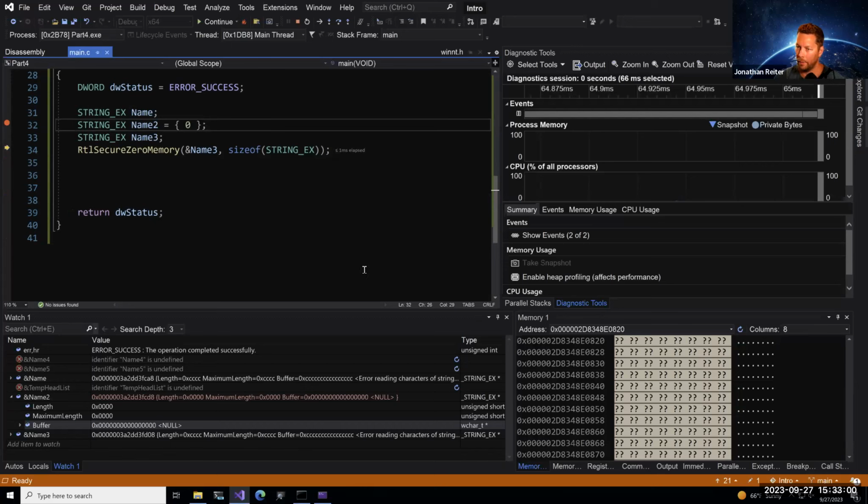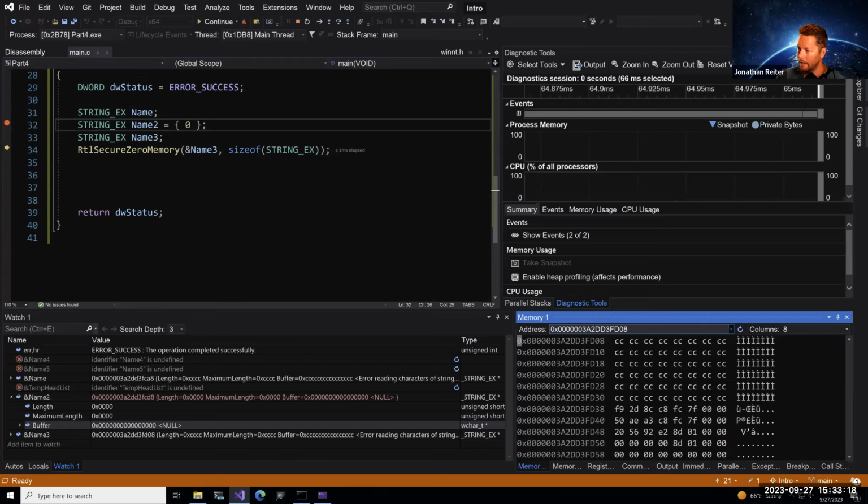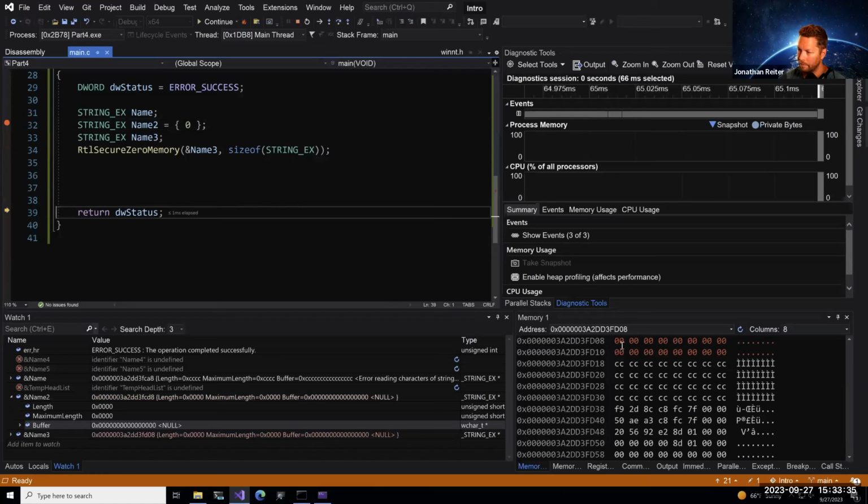Okay, we can also take a look at the memory window and type in one of these variables as well. So let's look at name 3. We'll do address of, or ampersand, name 3. So you hit that, and it's a bunch of C's. Okay, cool. Now, if we're watching that memory window, we should see a few of those members change from CCs to nothing but zeros. Let's check it out. Step over, boom, there it is, a bunch of zeros.